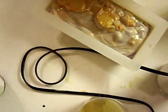You can see as I'm pouring it in that some of it has started to clump up a little bit, and luckily it all went on the top, so I was able to swirl that around even more with a stick here in a second.